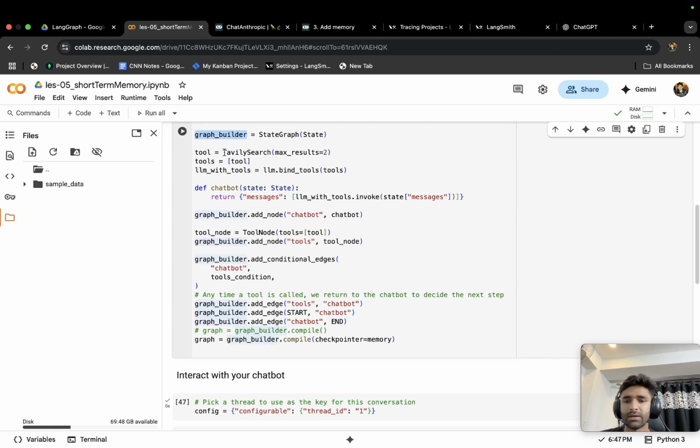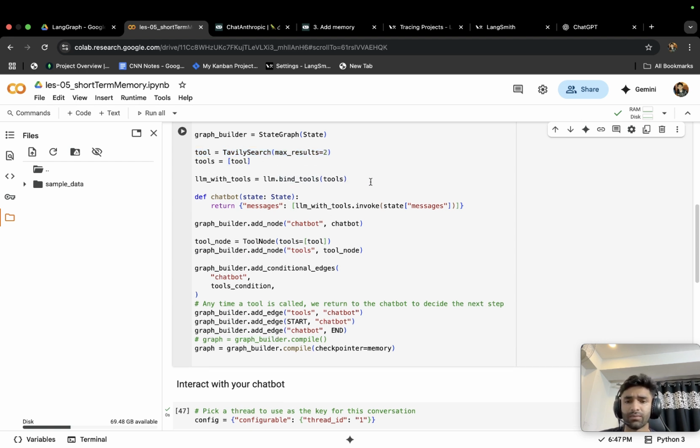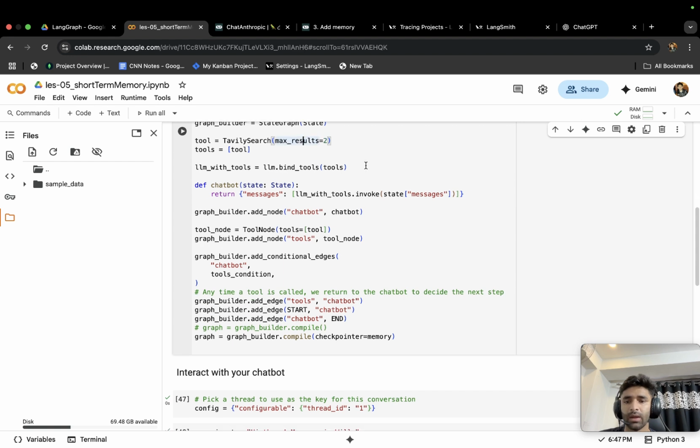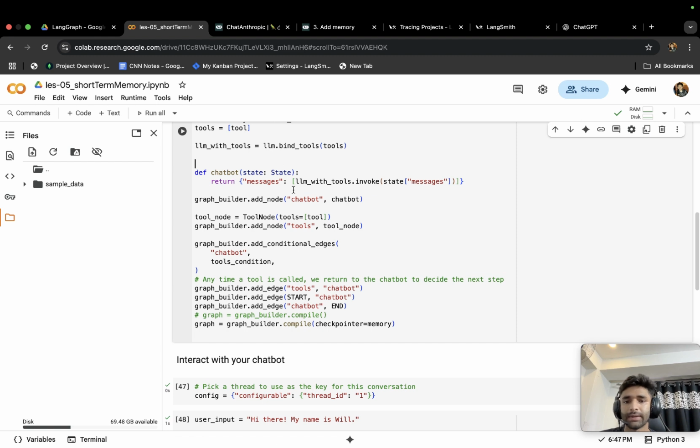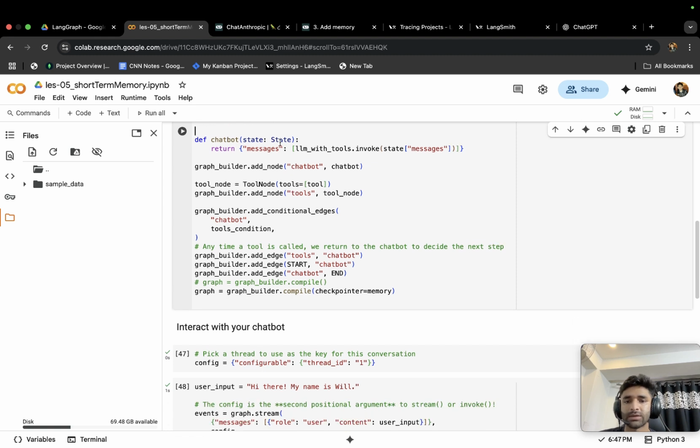Then the graph builder and the Tavily search tool that we learned in the previous lesson, and then the LLM with tools. We bound the LLM with the tool that we just initialized here, which is Tavily search. Then we created our very first node, the chatbot, and passed it the whole state.